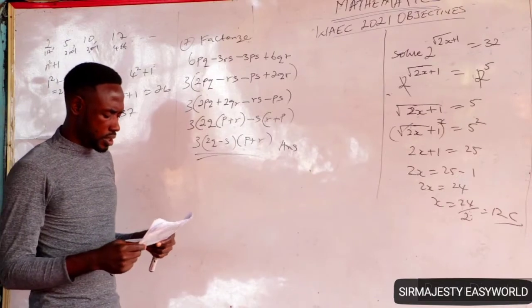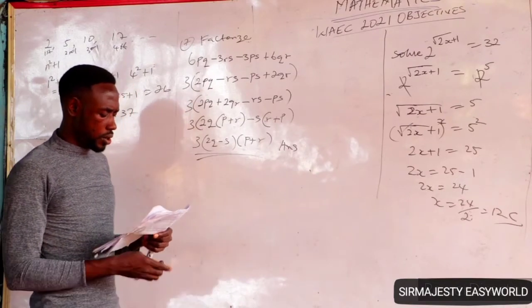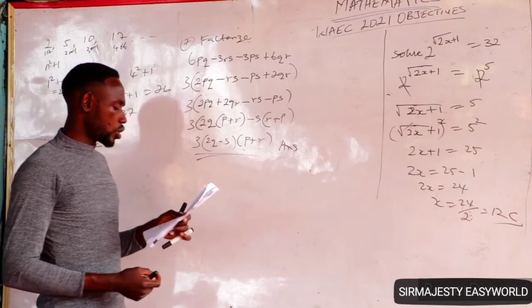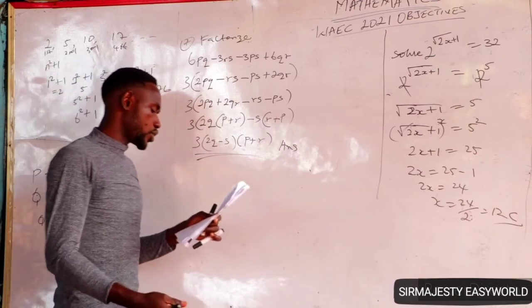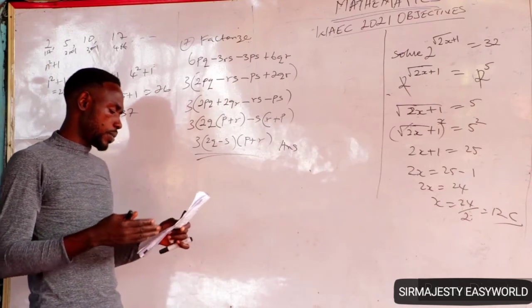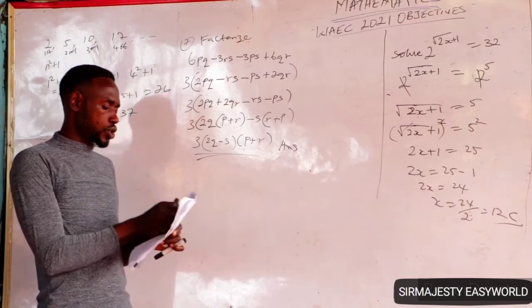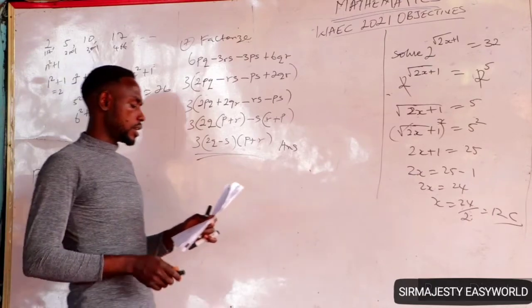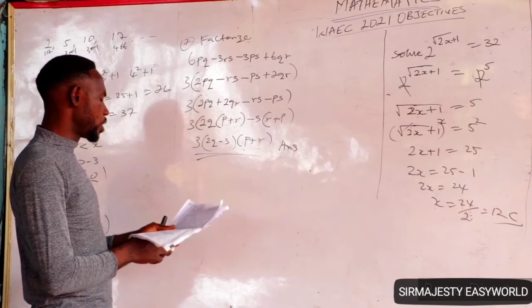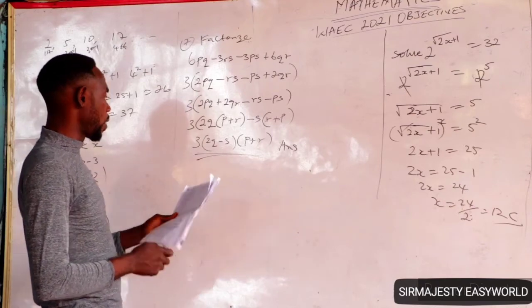This is still just a simple summation. Don't fear the numbers, you still use your normal summation method. They say, what number should be subtracted from the sum of 2 whole number 1 over 6 and 2 whole number 7 over 12. So your job is to sum up the two numbers first, then subtract it from x or n, which is unknown, and then equate it to the 3 whole number 1 over 4. Simple.